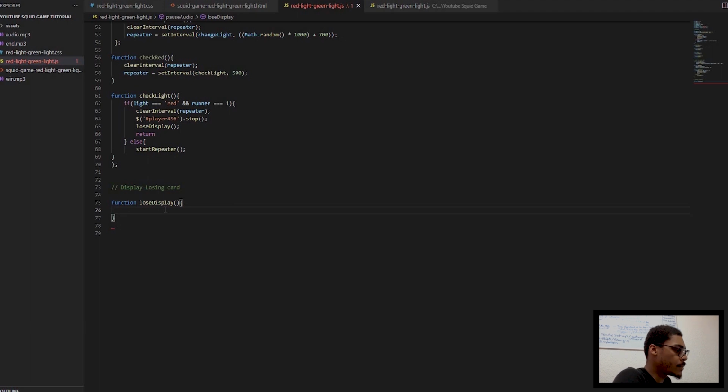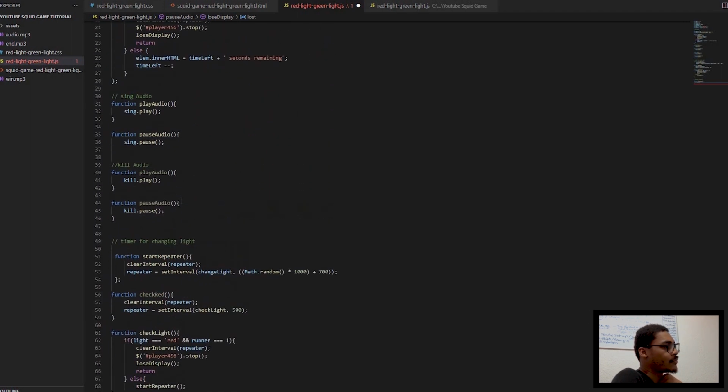Basically we're going to be getting the container which we stored all our elements in, getting it by the ID container. And we're going to basically hide it, and then we're going to append this new thing we're about to do to the container, to an empty container basically. So variable lost, the user has lost. And we're going to write a good display for the user whenever they lose, stored in a string, and of course we're embedding the string into the HTML element.